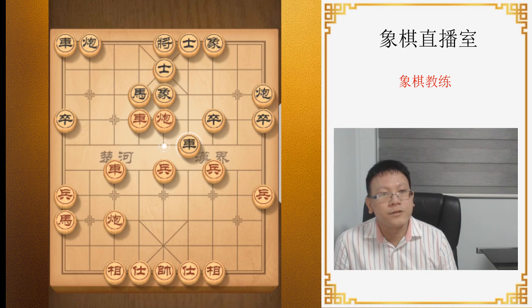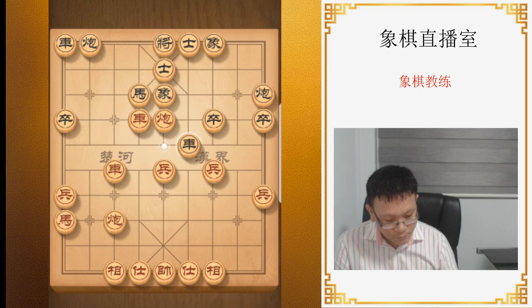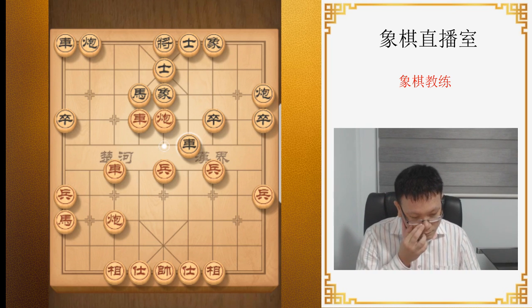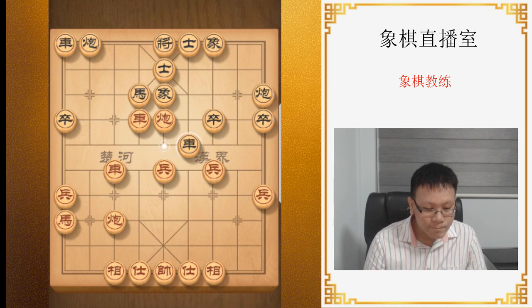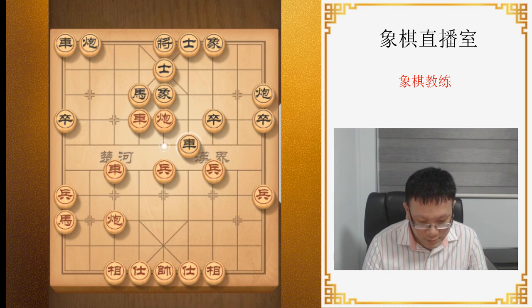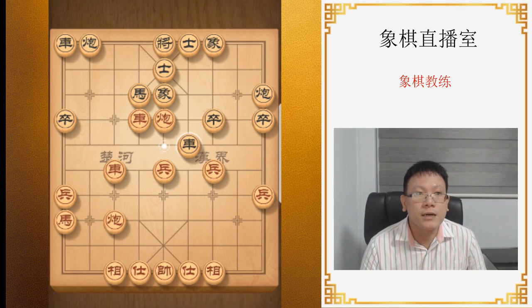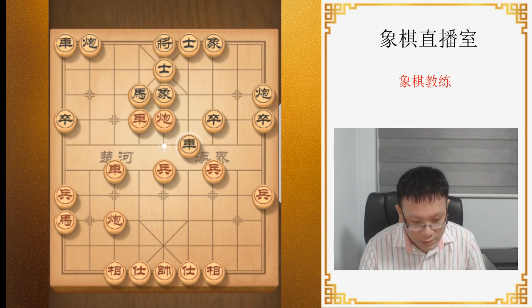Okay, so he's going to chase away my chariot, which is not really a big deal. How do I break through this defense? This is currently at 5-3.